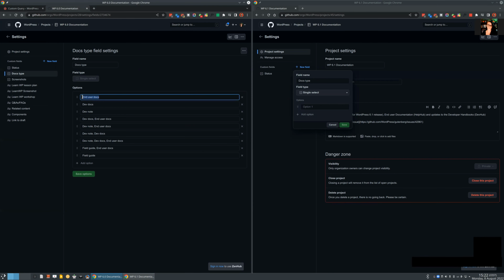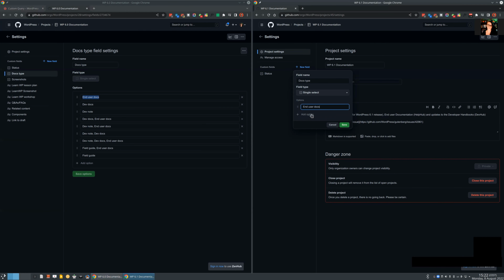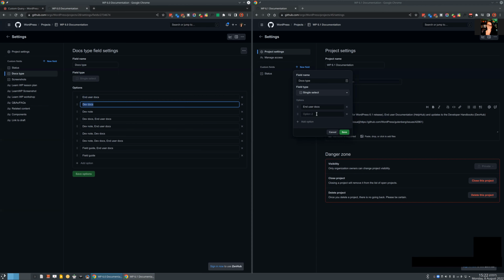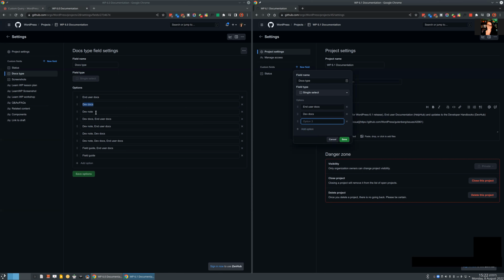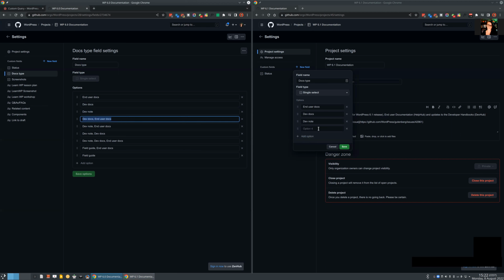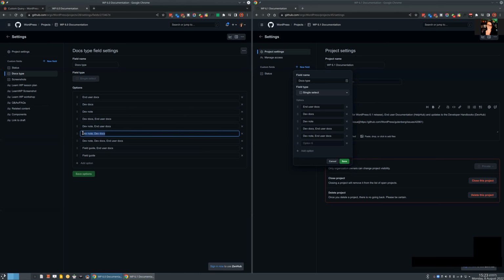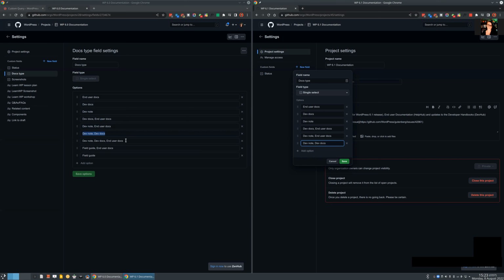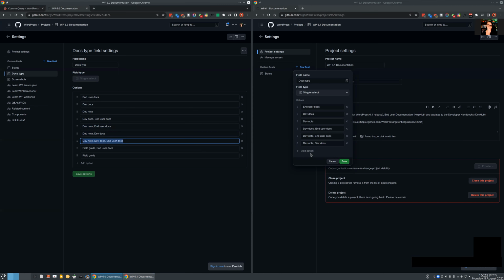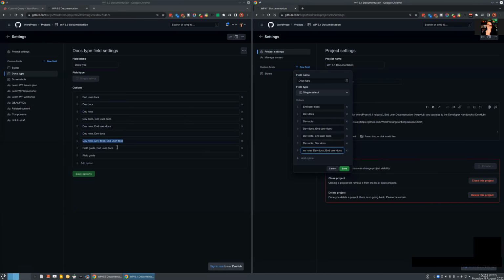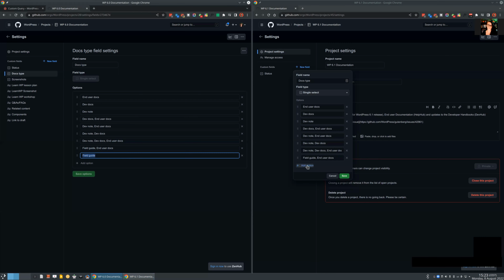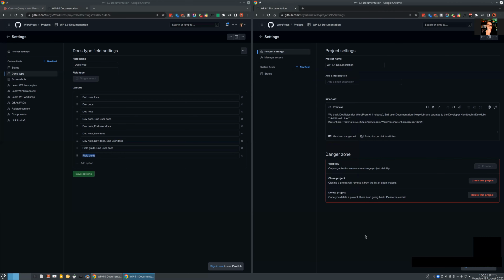I'm not happy with that, but I'm happy that I have the option to filter and that I have a workaround. So hopefully GitHub will create these multiple selects. For now, we have to do it like this. Okay. Nice. Save.